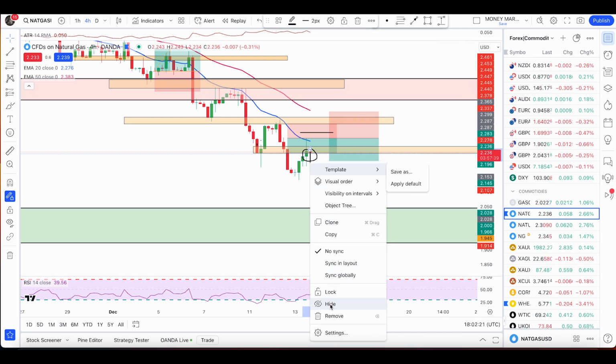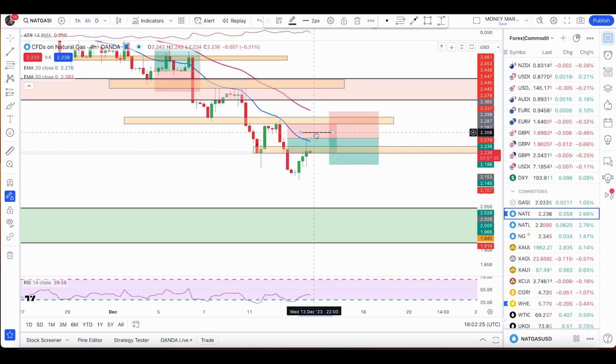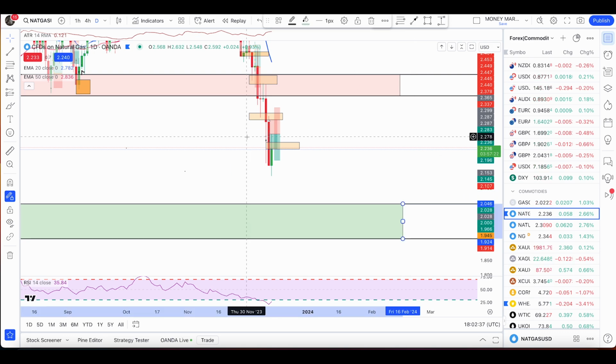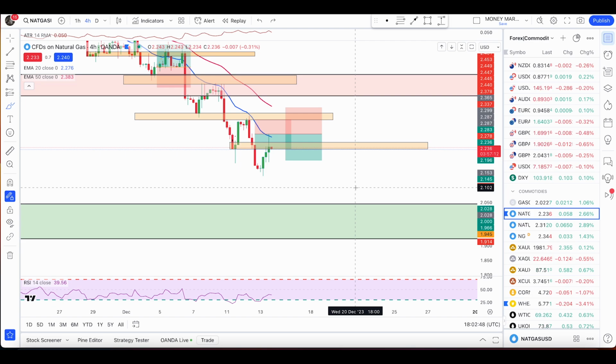For now, these are the conditions you need to look at. Once we have a condition, we are good to go short, not taking any long trades until we get a dramatic push up above the 50 EMA. In that case, we have a new trend towards the upside. For now, the support below, from where I'll be entering my counter trades, is 1.924 to 2.046. This is the only area where I'll enter my buy counter trades, with bullish engulfers, double bottoms, hammer candles, or 382 candles. All these are my bullish conditions.